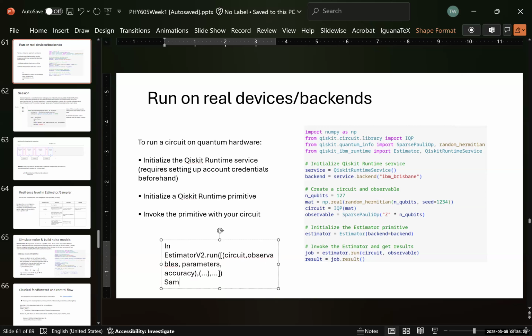And sampler too, when you say run, you have circuit. Sampler, there's no observable, so parameter and shot. Okay, this should be a tuple.